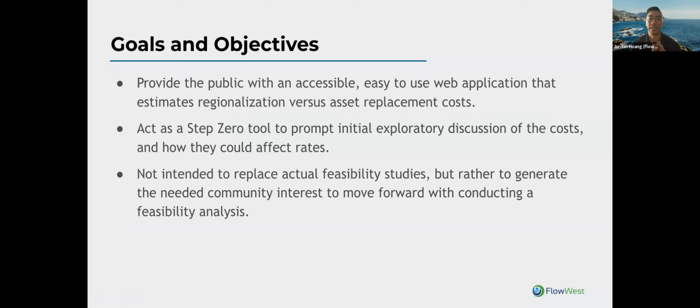That's where our application comes in and is hopefully able to help. We've dubbed it the step 0 cost estimator tool, for the very initial stages of the process. It's a tool that can provide high-level ballpark estimates of the cost of consolidation, as well as alternative costs for asset replacement if no consolidation is undertaken. The tool would fit in as this preliminary tool, enabling communities to compare these cost options and gain understanding of the benefits and drawbacks of each approach.